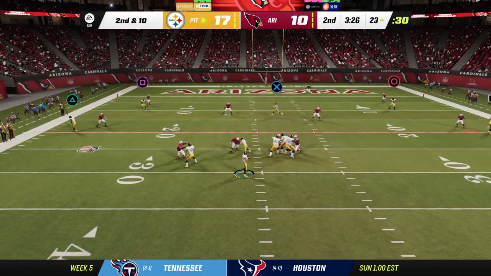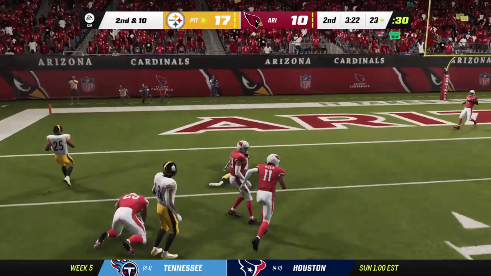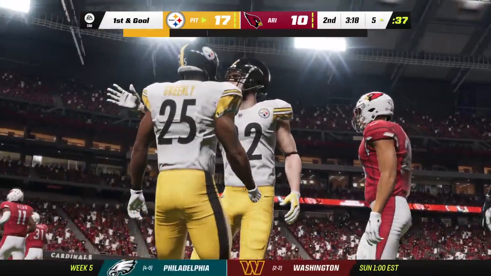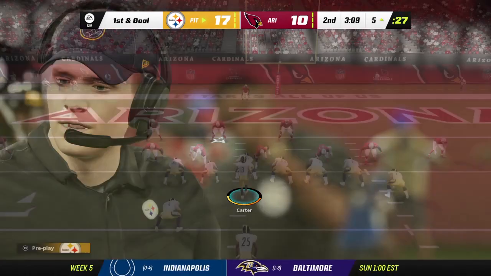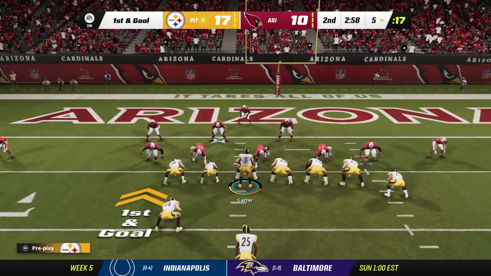Back to throw. And this time he's got the hook up. It's complete. And able to get him down, but he does reach the 5. 90 yards receiving now for him in the ball game. It's a 1st down.